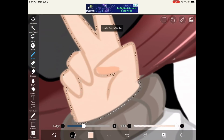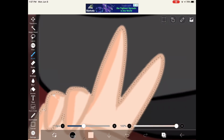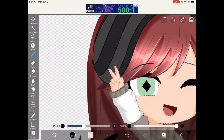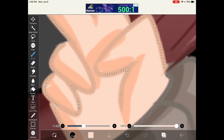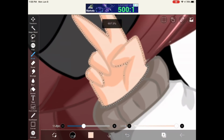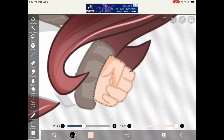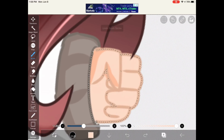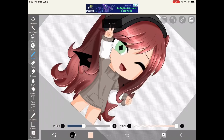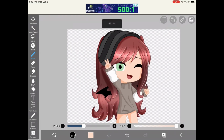it follows the same rules. So just remember where your light is coming from. That's all I can say. And especially in the palm area, you might want to color that in, because if you look at your hand in a palm, you see that there is no shading there. Same thing for the fist. If your light's coming that way, then you want to make sure that you color it in on that side. And then that's it for the hands.